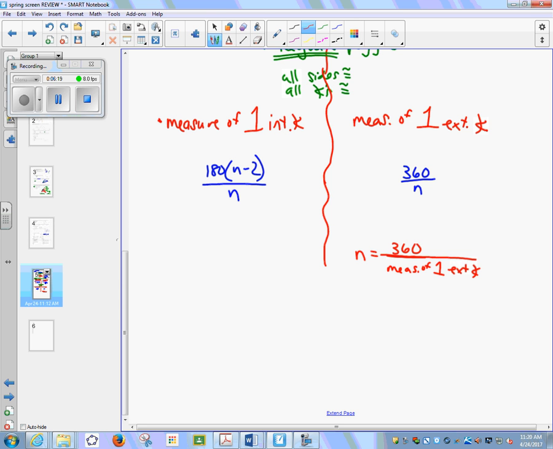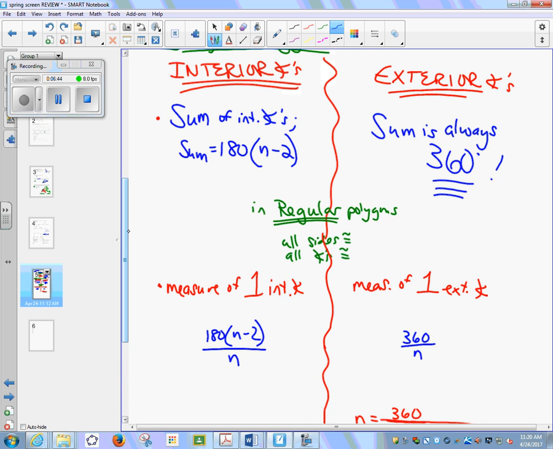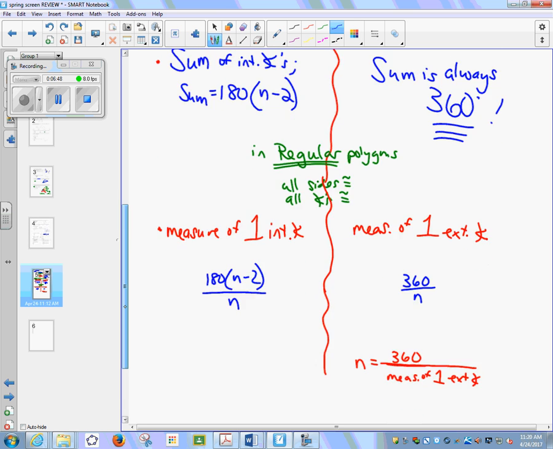Did I miss anything in that section? Some of the interior, some of the exterior, regular. There were other vocabulary words in there like concave and convex and all of those things, right? Oh, we... what? Well, we did that. Keep that thing out of your ear and you'll be able to hear it.